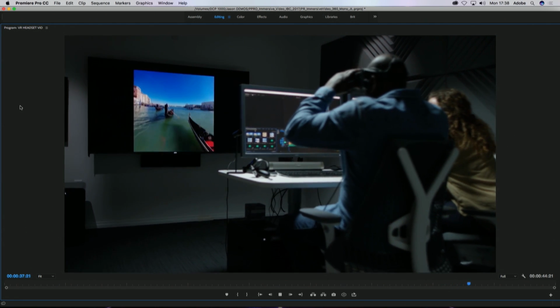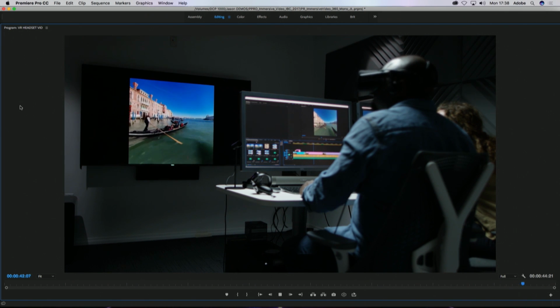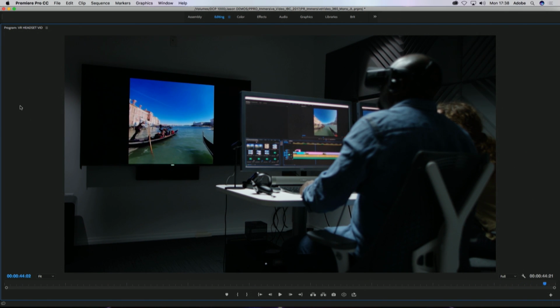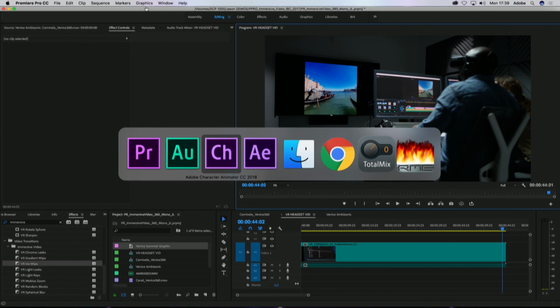Did I just say experience about 15 times? It'll allow you to really see what they're going to see when they're in a headset, enjoying your 360 content. So this is coming in this next version of Premiere Pro as well. Okay, so now let's shift gears a little bit and move over to After Effects.